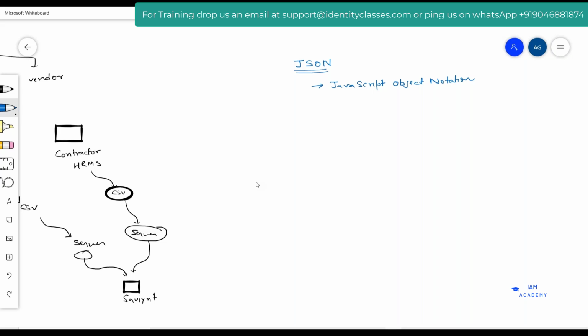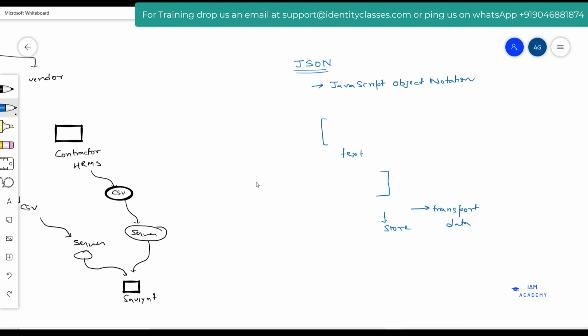So JSON is nothing but a text format, some kind of text, which will help us to store and transport data. We are storing and transporting the data to other servers or over the HTTP network.